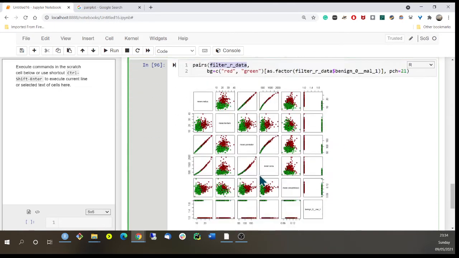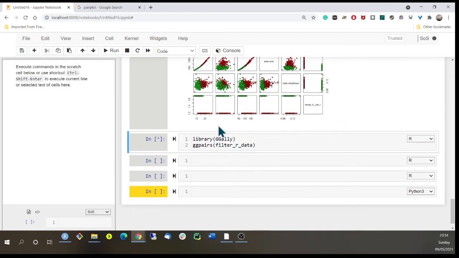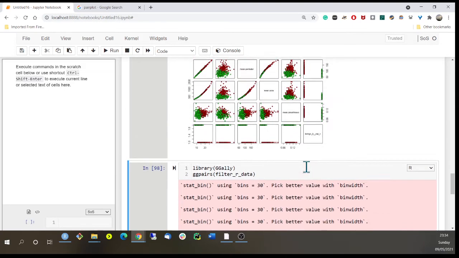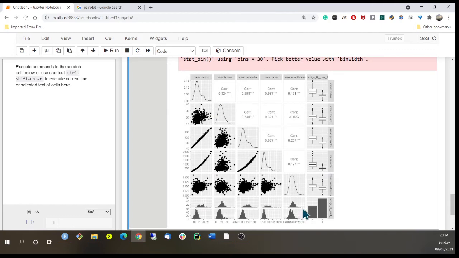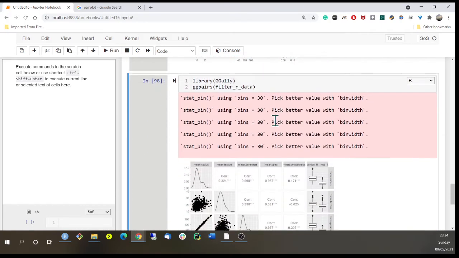So I can simply copy this and filter it here, and put it here, and then run it. Then I can simply have, so it seems, yeah, there are some ignorable errors. It's showing, yeah, and then it's showing me this. I mean, it's kind of better than this one.